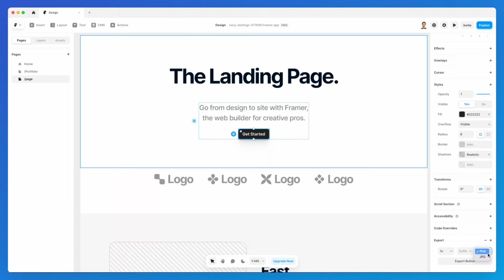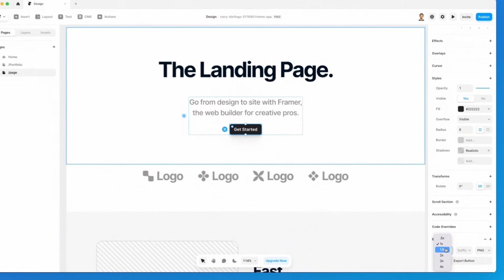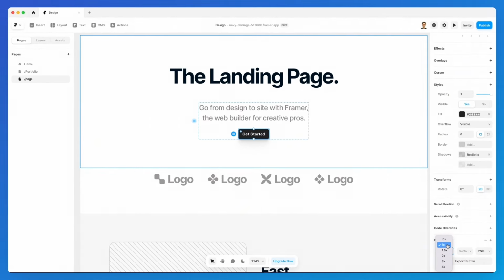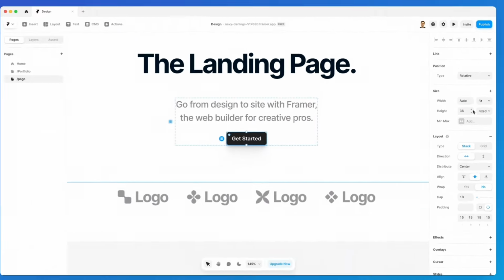Now you're going to have to be mindful if you're then going to export and add these images to a website, because the sizes are going to depend based on the image, so you might want to compress them afterwards. That being said, once you selected either PNG or JPEG, you can decide the ratio which you want to export it. 1x means exactly the same size as you have it over here.